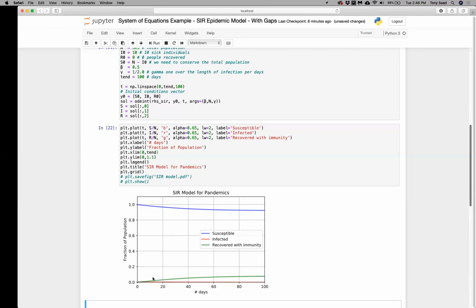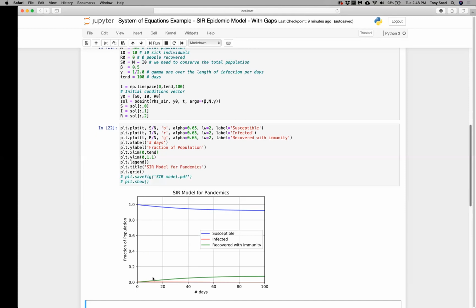Because it is very infectious, 0.5 for beta, but the length of infection is so short, it barely has time to infect people. And that is equivalent to a disease that is very lethal. Although we're not accounting for people who are dying over here, a very lethal disease doesn't have a chance to infect people. If you think of MERS, the Middle Eastern Respiratory Syndrome, and SARS, those were very lethal. We barely had a few thousand people dead across the planet, but it didn't infect anyone, right? Because people didn't have a chance to infect other people.